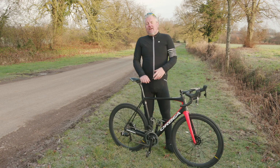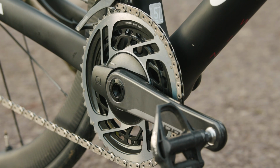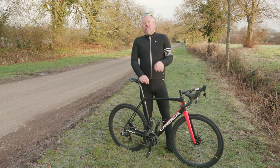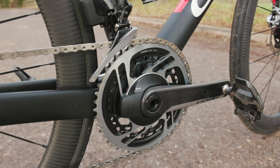Obviously at the front end of the groupset, with this new chainset with a new reduced ring size, they've gone for a whole new design here. So BCDs and chainring bolts are out the window. We've now got a direct mount system. The chainrings themselves, the pairings, are machined in one piece. Looks super, super slick. Shift speed and accuracy on this front has been tremendously good.